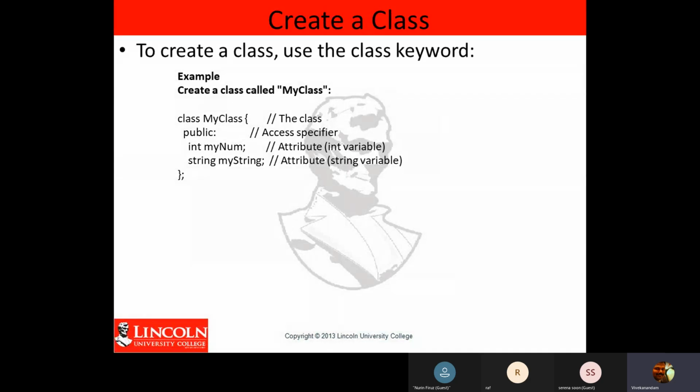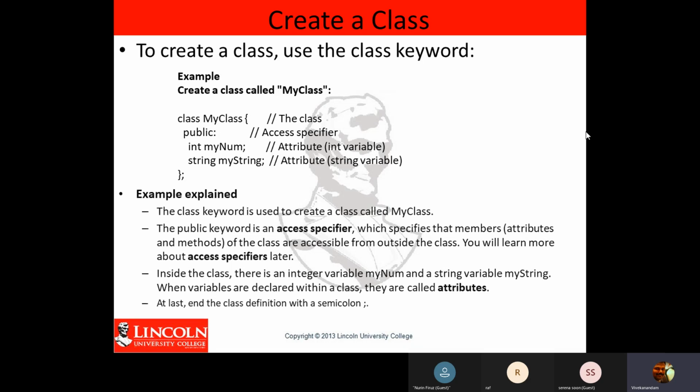So this is the first step: how to create a class. In the program, I'll show you first how to create a class. My class is our name, any name you can assign. This is the class name. We are creating the class. This is the access specifier.